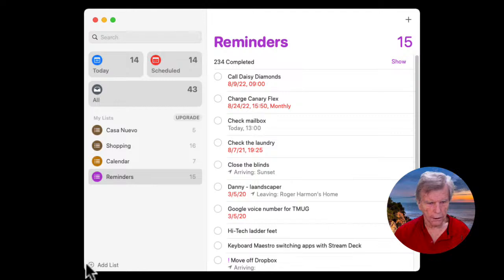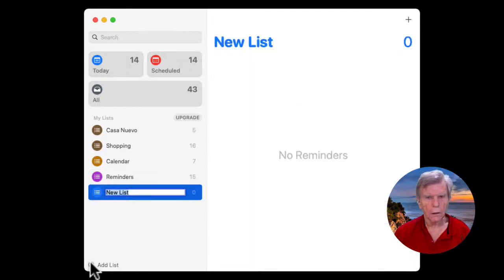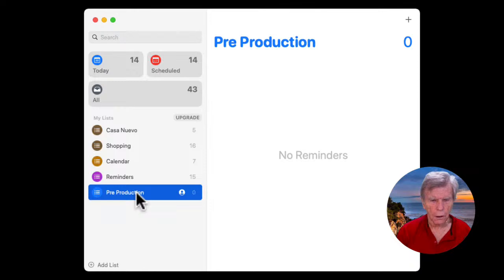So here's add list in the lower left hand corner, and now we have a new list. You can see here it's highlighted already, so all you have to do is start typing. So we're going to call this pre-production. And then I just hit return, and there it is.